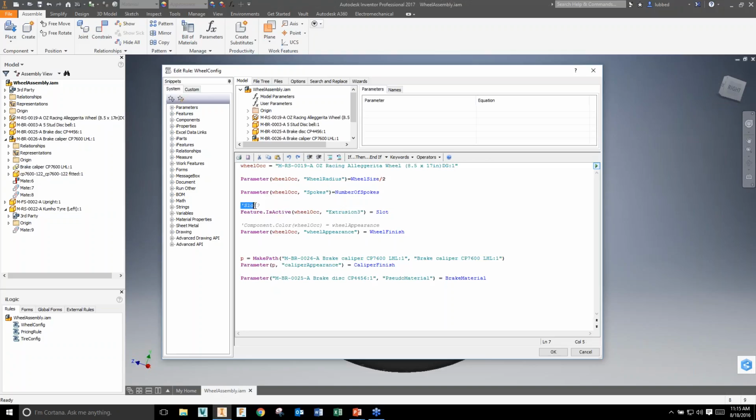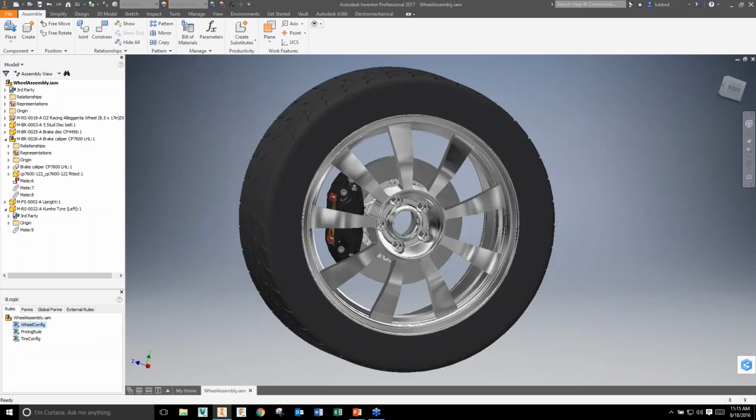Right down here, I even put in some code so we remember what it is that I'm controlling. Does the user want to have a slot put into each of those rim extrusions? So here's that feature, here's the variable. Is it active? Is it not active? If the user doesn't want slots, then just go ahead and suppress that feature. A lot of that snippet code was already pre-programmed in. All I had to specify was, in this model, it's this feature and this variable.